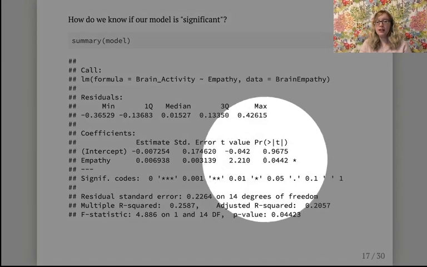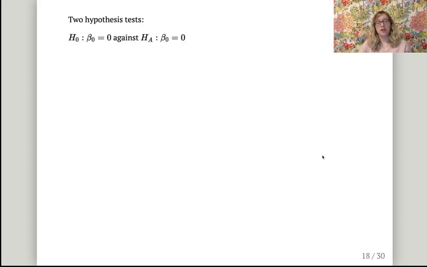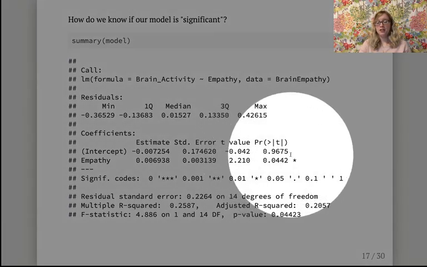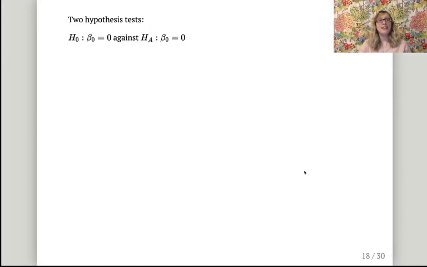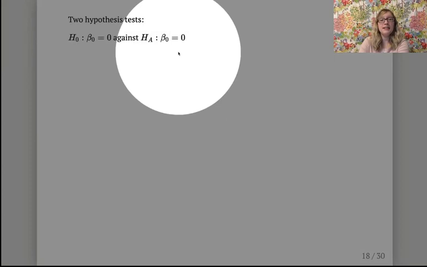Specifically, what we're going to look at is right here, this p-value for the explanatory variable, for the empathy. If that is sufficiently small, then there's a strong relationship between the two variables. Essentially, we're actually doing two hypothesis tests. We're doing one for the intercept, one for the slope. The intercept one doesn't matter as much. Our first null hypothesis, the one for the intercept, is that the intercept is equal to 0. We're testing that against the alternative. This should read not equal to 0. So beta 0 is either equal to 0 or not.